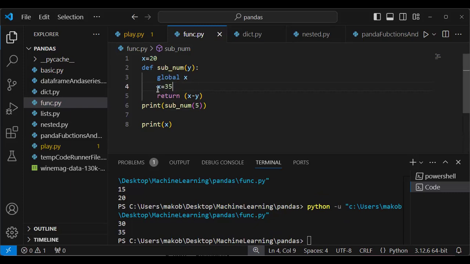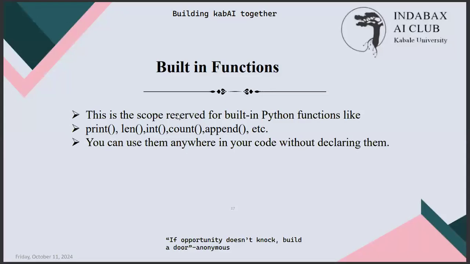So even its value here is no longer 20, even if we are accessing it outside the function, it is still giving us 35. I hope you have noted that. So if you want to modify a variable at the global scope, you use the global keyword, but you should know that when you modify it inside the function, it is modified globally. That's the whole idea behind this.